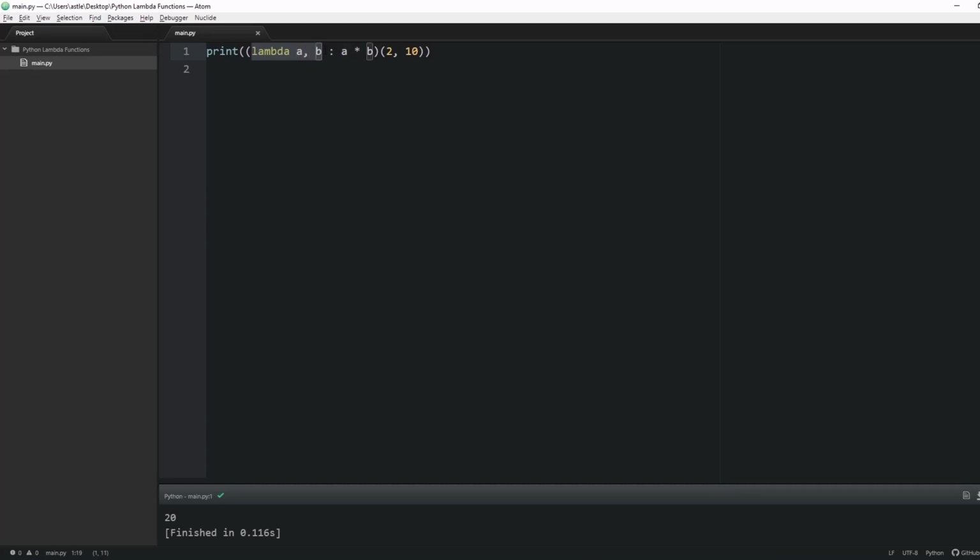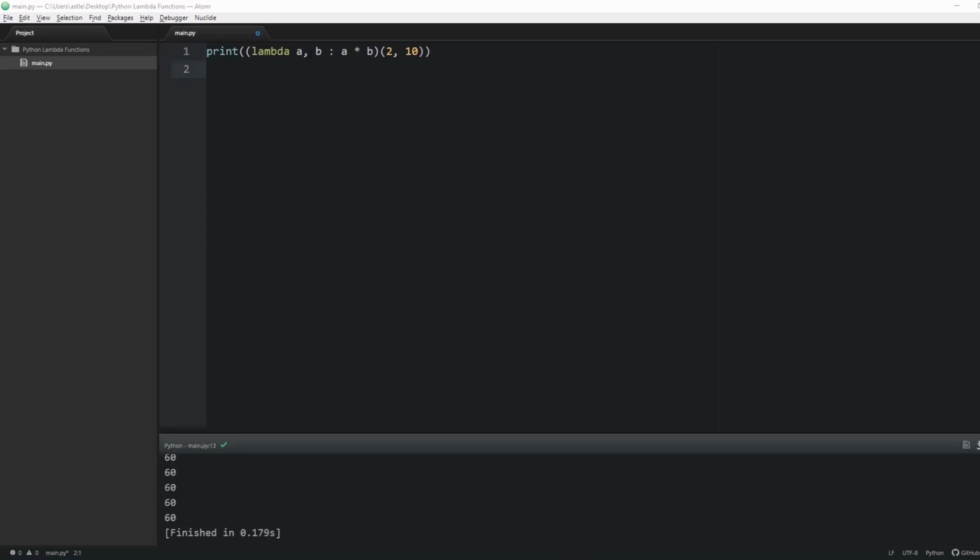And a lot of the time this is how lambda functions are used. Lambda functions are great for being anonymous, short-term functions that we don't want to keep reusing, and this is how you'll see them defined and used a lot of the time. So you should be seeing how we can do some really interesting stuff with lambda functions.